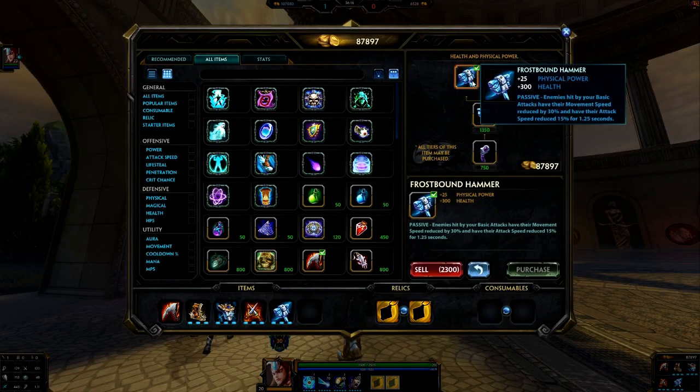Now, if you also have Frostbound Hammer, not only do you have no movement penalty when you're actually attacking, you're also slowing the enemy by 30% and reducing their attack speed by 15% for 1.25 seconds. So with that being said, they can't really get away from you between using your one and your Frostbound Hammer. And again, let's say your first ability isn't up by the time, you can still keep on them with the help of the Frostbound Hammer.